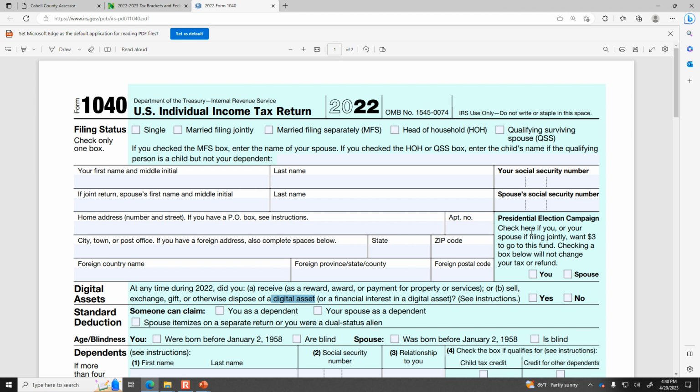A few years ago, I sold some Bitcoin that I had mined years and years before that. I mined Bitcoin back in like 2011, and then I just held on to it until 2017, and then I sold some. Back then, it didn't ask you on the tax form if you had it, but you had to find some other place to declare that income and pay tax on it. So I did that. I paid my taxes on the digital income that was generated.